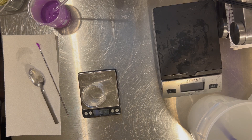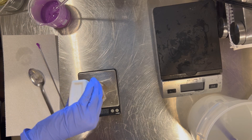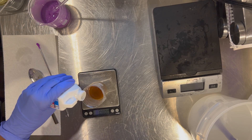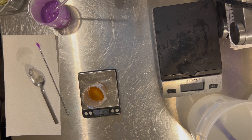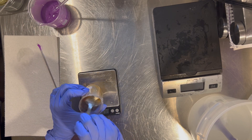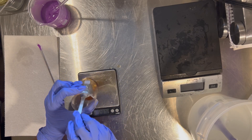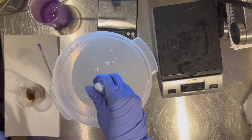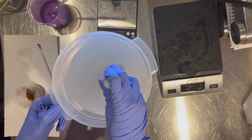Now I'm going to measure out my extracts — chamomile extract in this case. Again, what extracts you decide to use is up to you; you can also add hydrosols. I'm using my favorite preservative: Liquid Germall Plus. It is a very easy, simple preservative to use, highly effective, and you need such a small amount. It is water soluble, so I'm mixing it in with my extracts and adding everything into the water phase. This is what you would call a cold process product — no heating necessary.